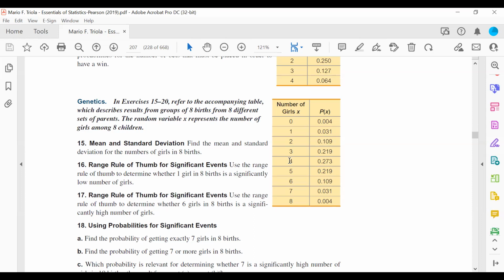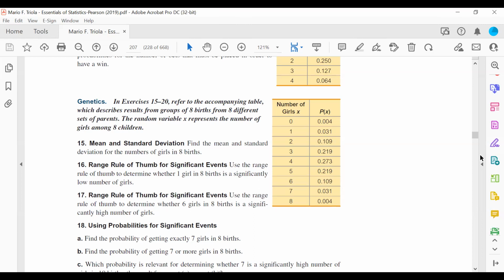All right, now let's look at this table here. Suppose I asked you, based on that table, what is the probability? You have to be aware of the terms that I'm using, the wording. What's the probability that exactly 3 girls are born among the 8 couples? Exactly 3. What would the value be at exactly 3?